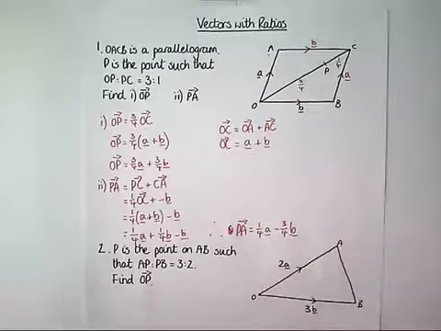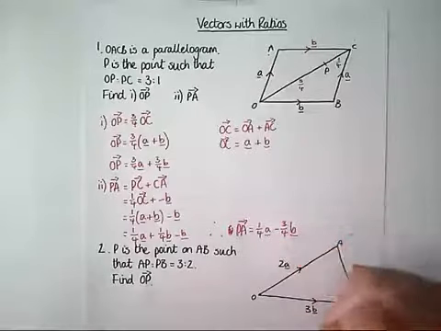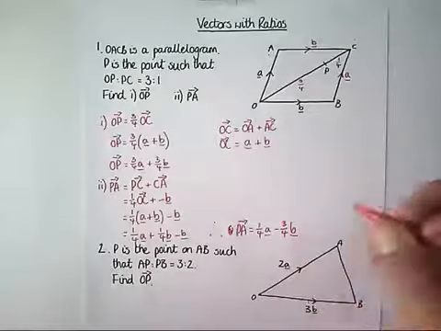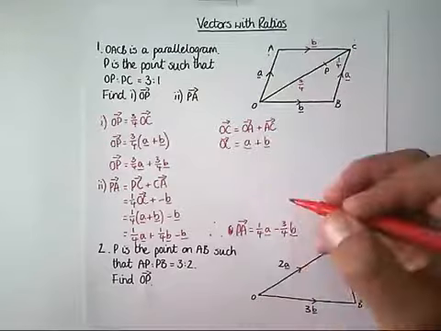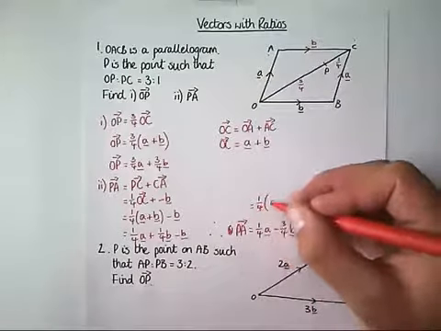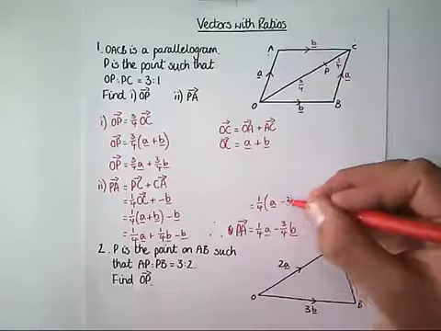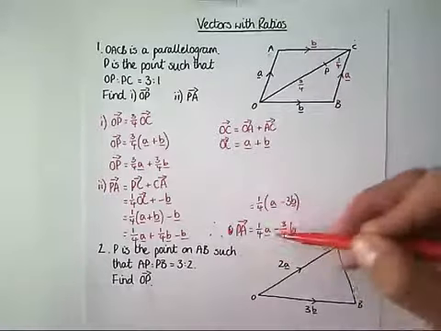Okay, and that's your final answer. Now, sometimes you can have those as a show that question, and occasionally, if you have a fraction, they might take the fraction outside a bracket. So you could have had that as a show that, and they might have said show that it is equal to 1/4 lots of a minus 3b. Okay, which we can see is just this factorized, taking out the quarter.